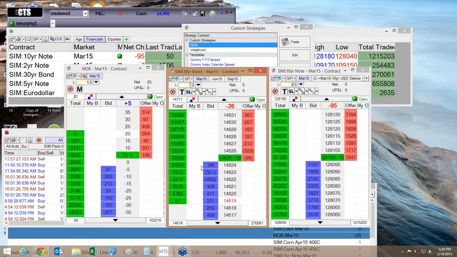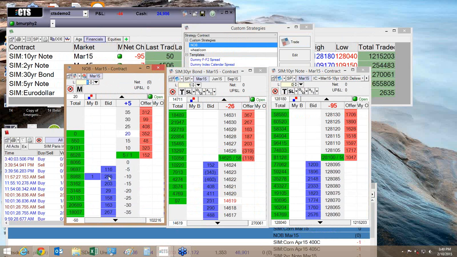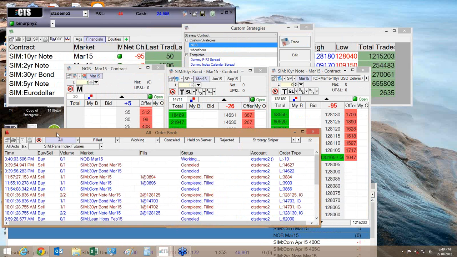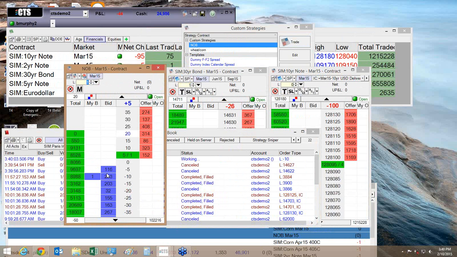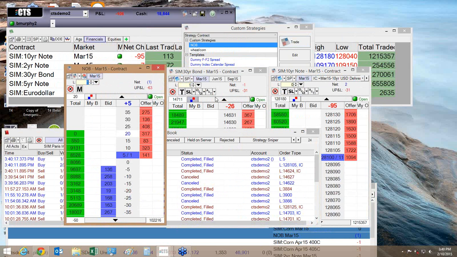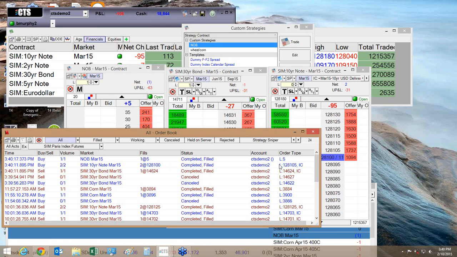So if I want to sit there and try to buy this spread 1 week, that's where I'm putting the order. And you can see in the order book here that I'm working 1 at -1. So just because that's a spread price you put in, that's what you're going to see. If I drag my order here and get filled, you notice that it tells me that I'm long 1. On my 2 legs, it tells me that I'm short a bond and long 2 notes, which is my 2-to-1 ratio. And if I look down here in my order book, I can see the spread price that was calculated and then my 2 legs.